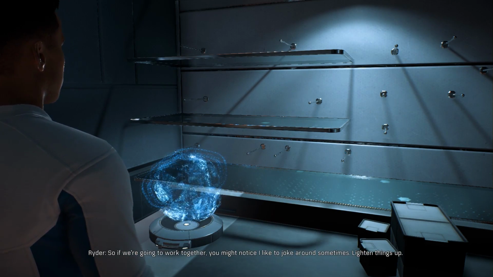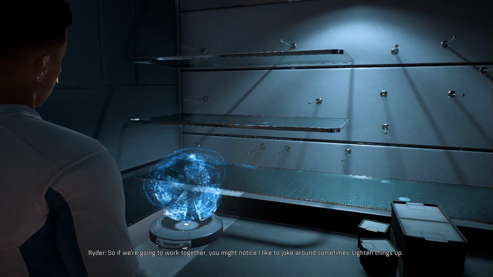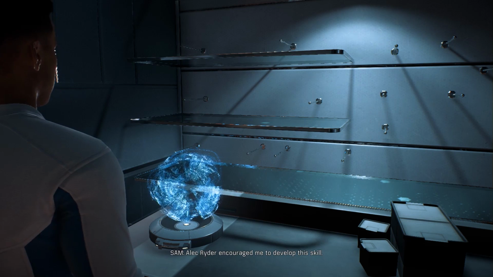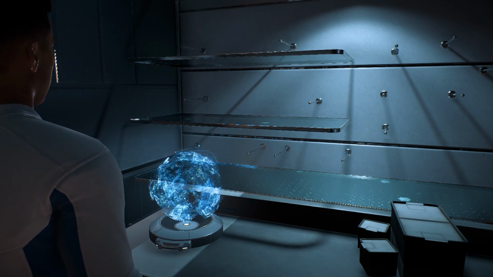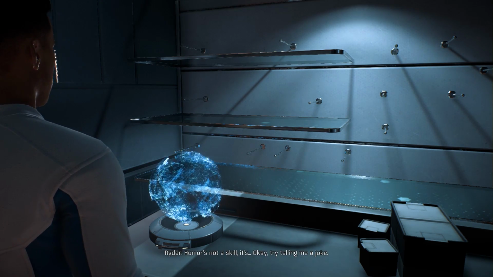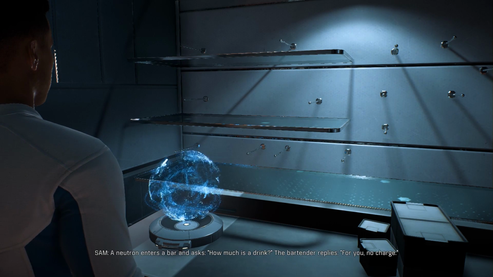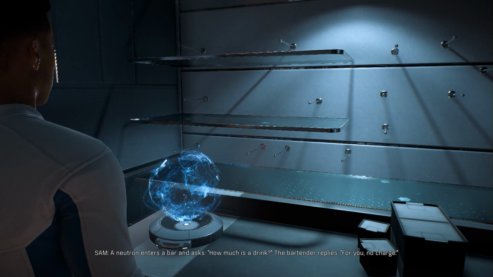So if we're going to work together, you might notice I like to joke around sometimes. Lighten things up. How's your sense of humor, Sam? Alec Ryder encouraged me to develop this skill. Humor's not a skill, it's... Okay, try telling me a joke. A neutron enters a bar and asks, "How much is a drink?" The bartender replies, "For you, no charge."